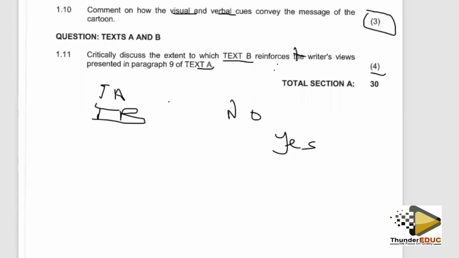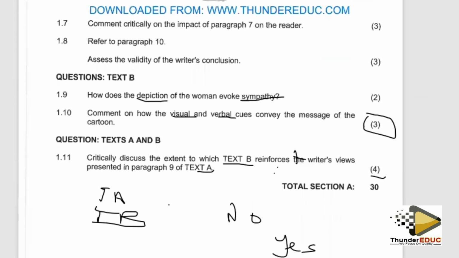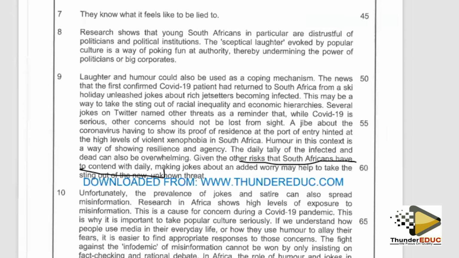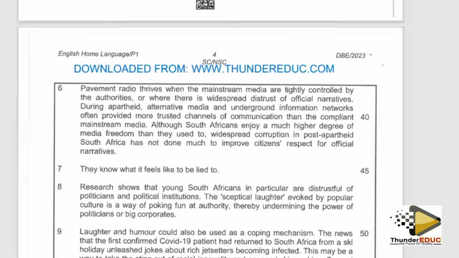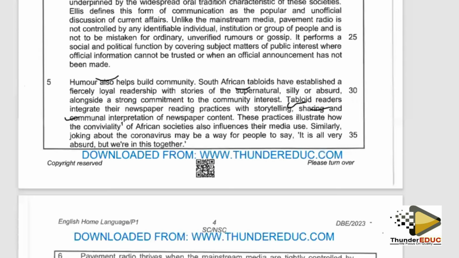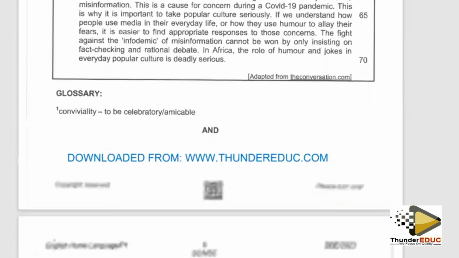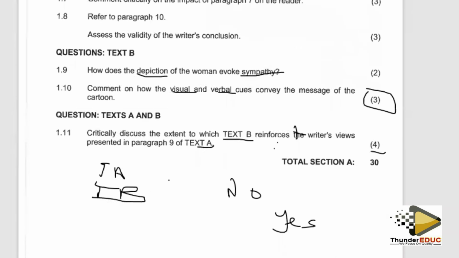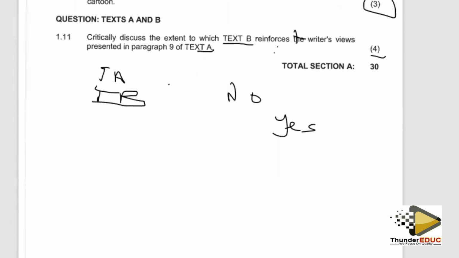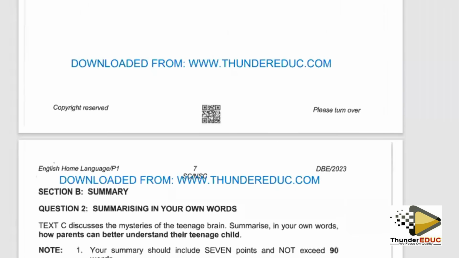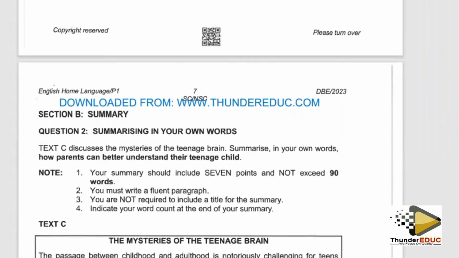Understand the passage, read it 3 times, and make sure that you are able to understand: skim, scan, and then read for understanding. As a result, it will help you to internalize the information, and you will be able to go through the questions that you are given here. So that's our section A, which is our text A. We are going to touch on section B. Please roll off after you finish your section A. It's a reminder when you start your section B.